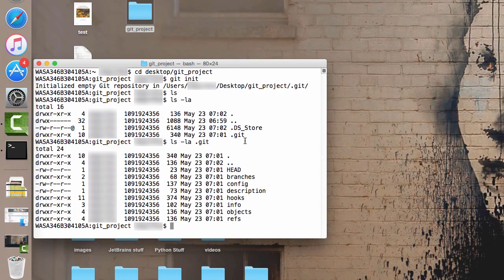Now it's going to keep track of all the different changes and stuff that you make inside of this one location. If you make subfolders inside of there, that's fine. It's still going to keep track of everything in there inside of this location. It's not going to make extra Git files. Well, it will, but inside of here, not inside of the subdirectories. Other types of version control may behave differently. It just depends on which one you're using.